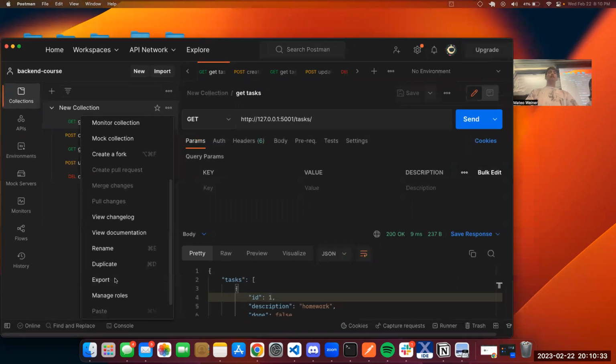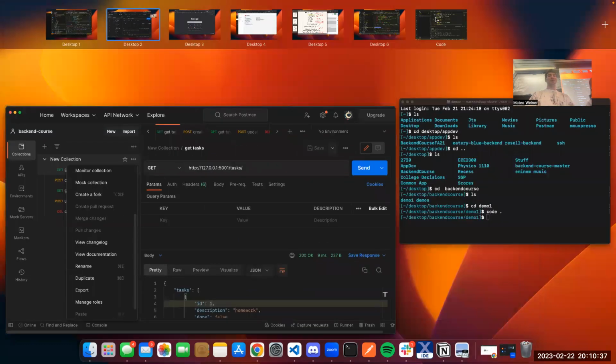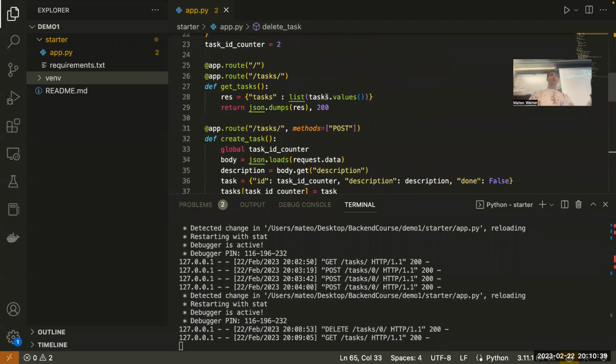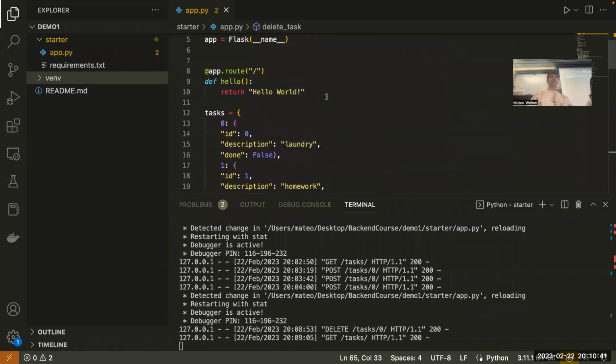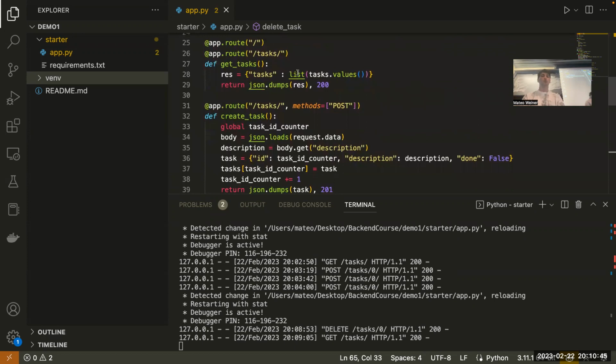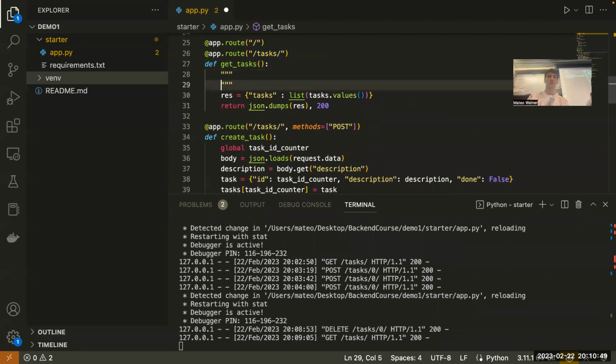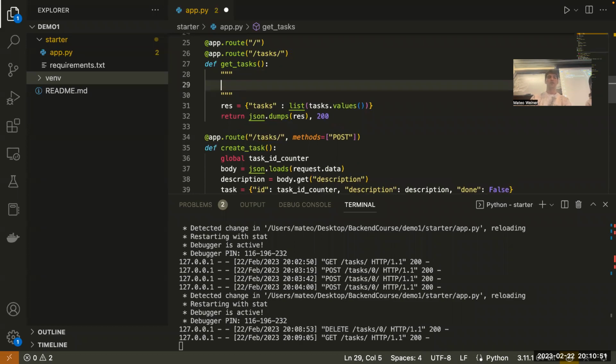Okay, yeah. So the last thing I want to do, and this should have been done as I was going, is add a little documentation about what each of our routes does. So for this one, get tasks, we want to add documentation here. We'll say get all tasks. Something short, brief. You don't even need articles, but this route gets all tasks.